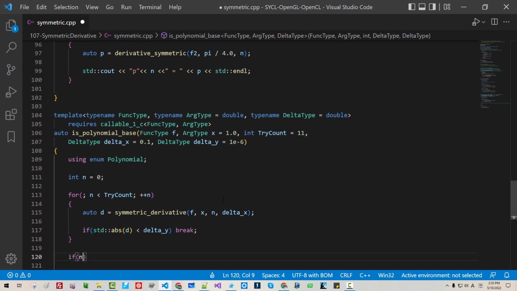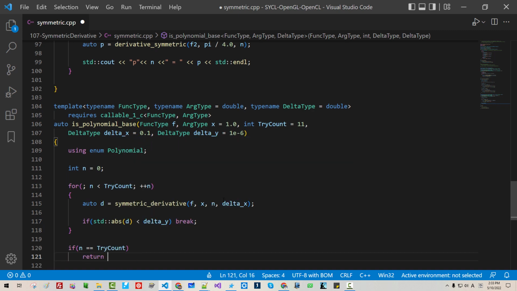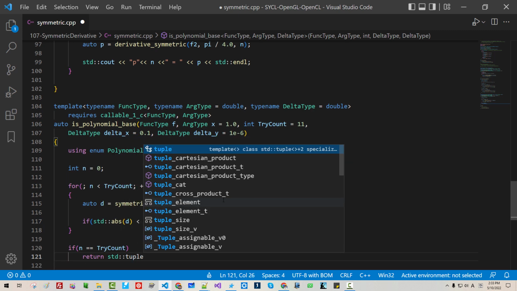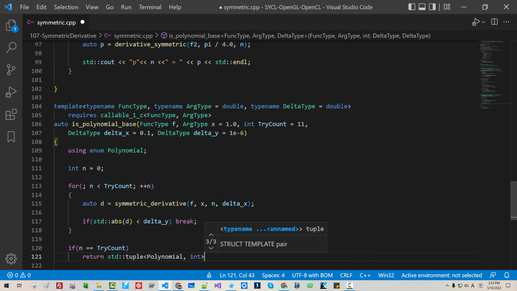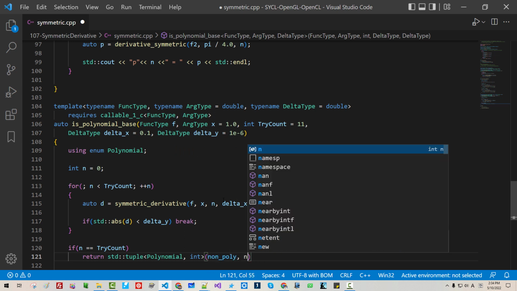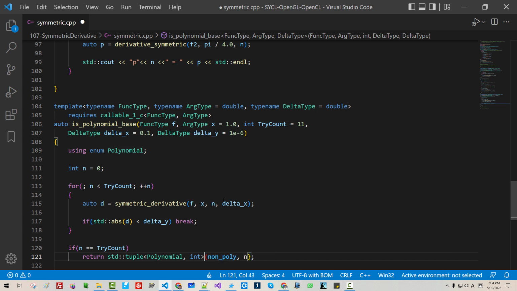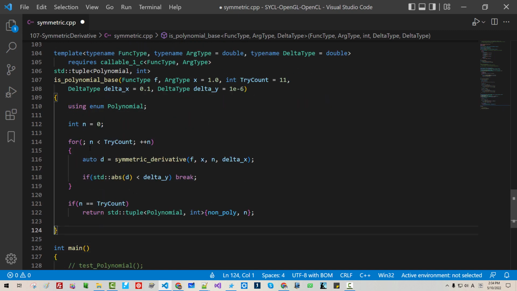If n equals try count, return std tuple polynomial int, non poly n. I will change it like this. Copy this, paste it here. This is the return type. Now else, I will unindent.